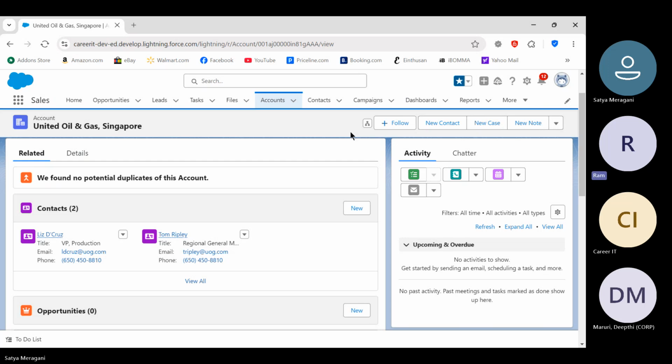Now, if I want to create a record, what should I do? I have to click on the accounts tab and then click on the new button and then start giving all the details. Let's do that. Click on accounts or contact, any tab for now, and click on the new button.